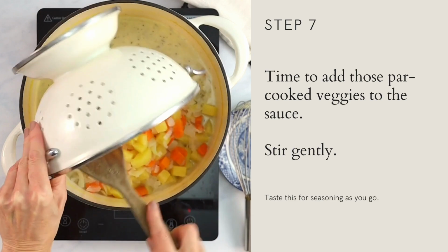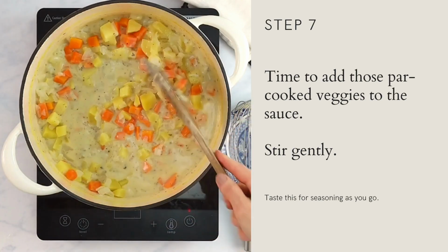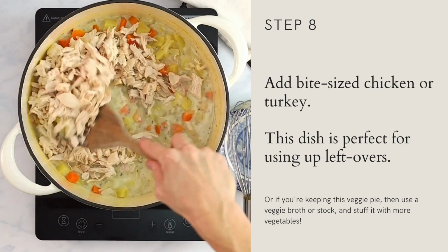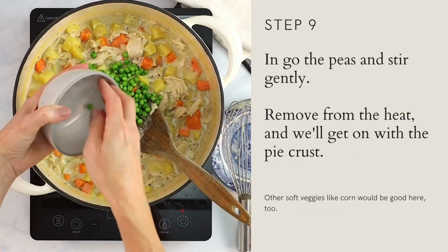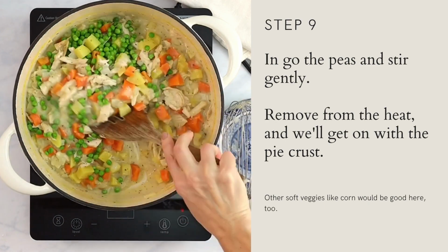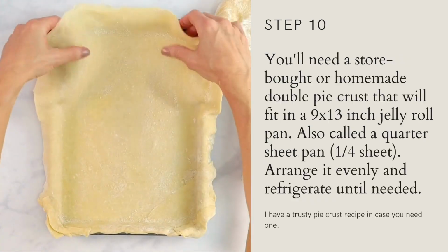And now add in your bite-sized pieces of par-cooked veggies. Go ahead and stir this, give it a taste, and then add in your chicken or your turkey. Then you're going to be adding in the peas or any other kind of soft fleshed veggies you have to toss in. And I give you some ideas at the end of the video on my blog post. Okay, so let's move on to the crust.